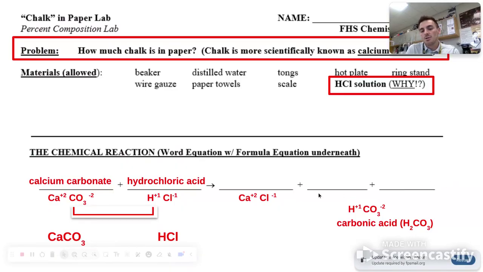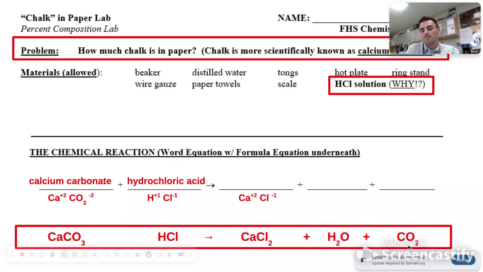And you can see that I have 2 dashes over here because that carbonic acid is immediately going to break down into 2 things. It's a fairly weak acid, so if you kind of look at the letters, it's going to break down into water. You can see the H2O, and then that would leave CO2 left. Those, everybody, are the bubbles that you'll see. So when you really have it all done, those will be the products in our beaker at the end when we've gotten the chalk out, and the carbon dioxide is going to be gas bubbles that you can see. That's how we know a reaction's occurring.